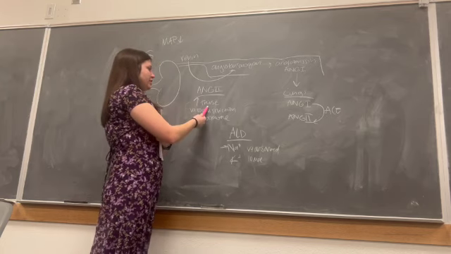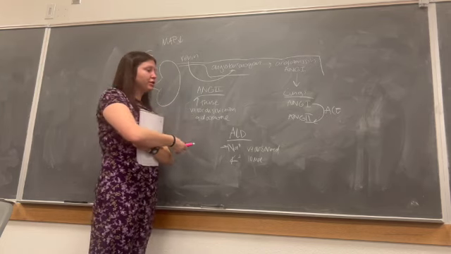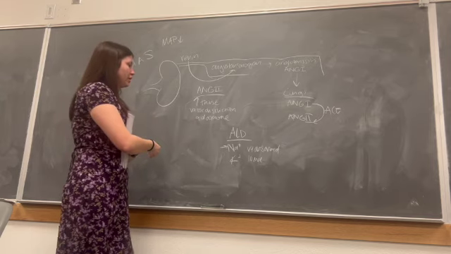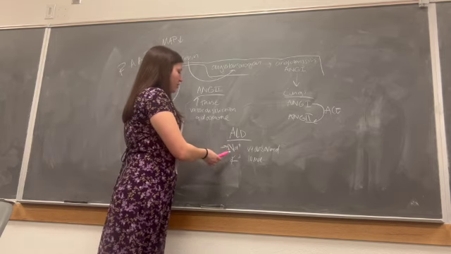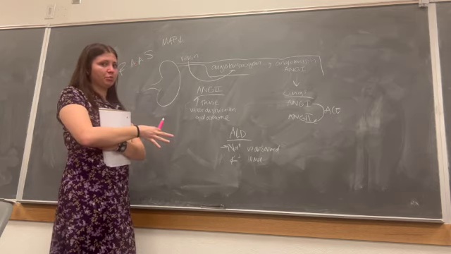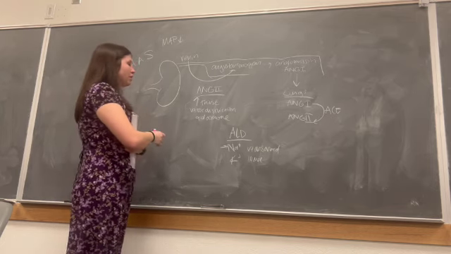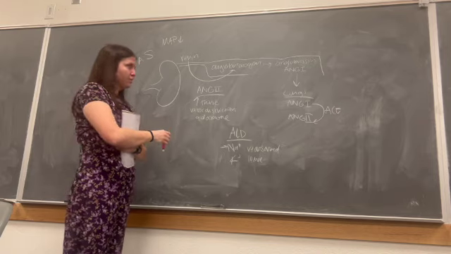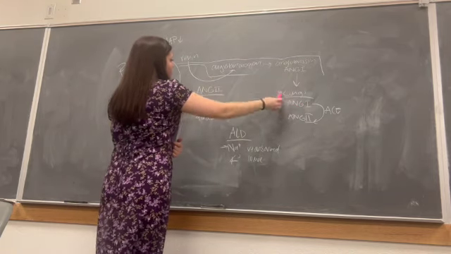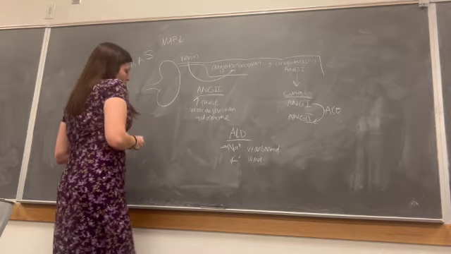So when we increase thirst, we're going to drink more water, which increases blood volume. We're going to cause vasoconstriction, which increases blood pressure. We're going to release aldosterone, which is going to cause more water to be absorbed into the bloodstream. So all these things are just trying to increase MAP. So that's the RAA system. The renin angiotensin, like ANG system or something. But it's super cool how it does that.